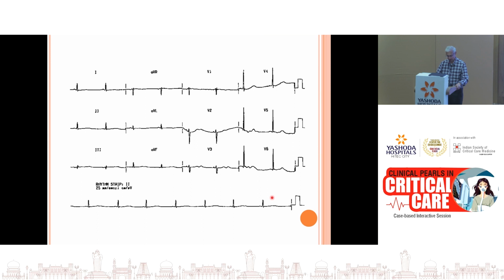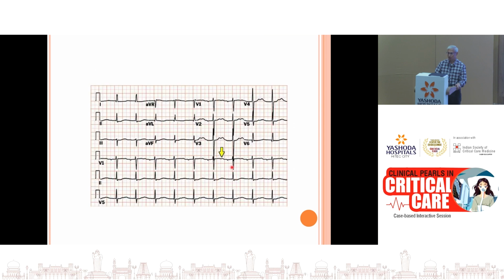So this is yet another case example of a patient who had a cardiac referral from an ICU because of ST wave abnormalities. And when you see this carefully, you can see the T wave. Again, it looks like a notched T wave. Similarly, here also it looks like a notched T wave. This is not a notched T wave. This is actually a U wave, which is occurring close to the T wave.